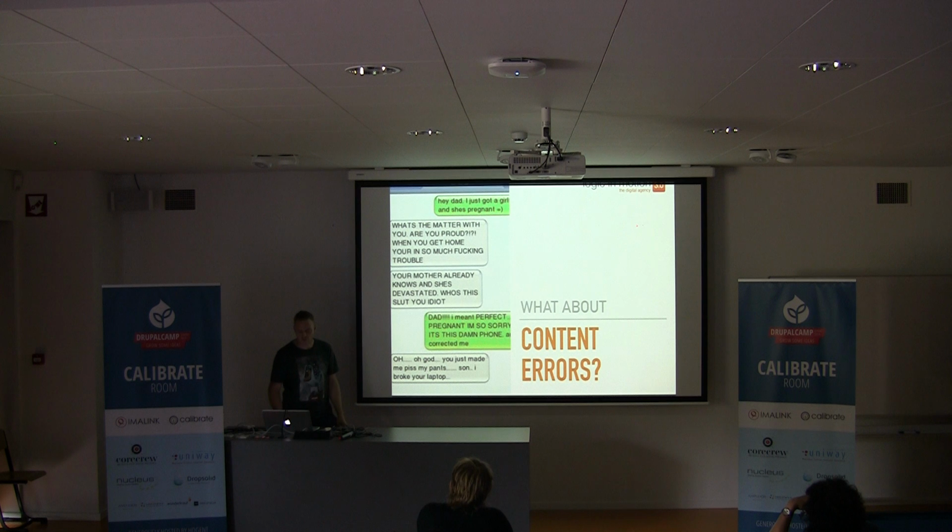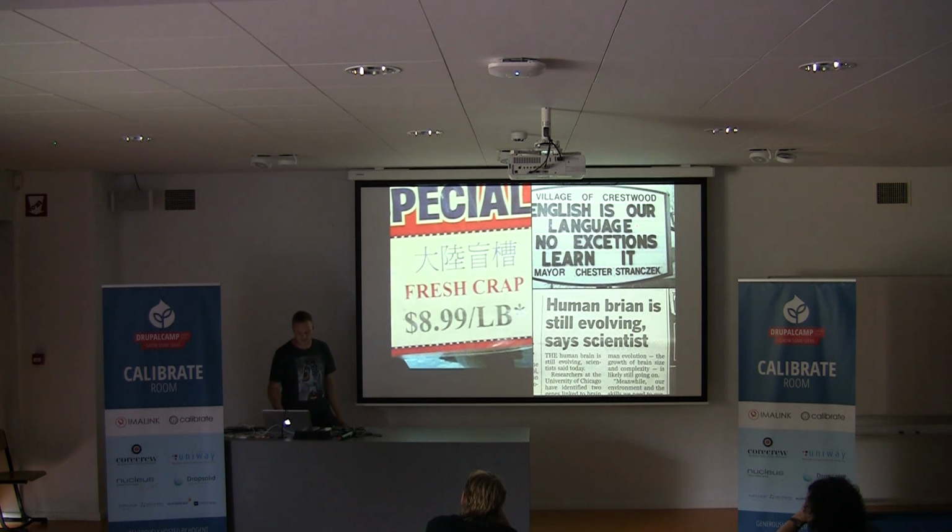Now, what about content errors and typos? There are a few examples that I'm going to show you now. Some can be funny, like this fresh crab. Yeah, okay, you know what it is, but eventually this could be intentional, sometimes for marketing purposes. So maybe it was something intentional. Read and write English with exceptions? I doubt it. I think they meant exceptions, but okay. And I question if Brian is a man or a woman.